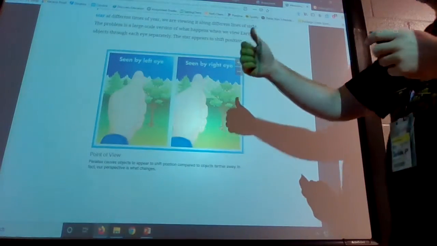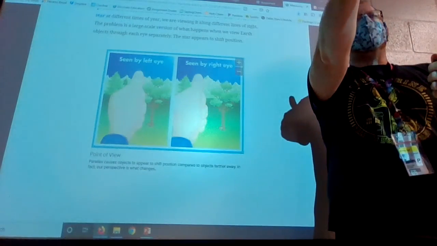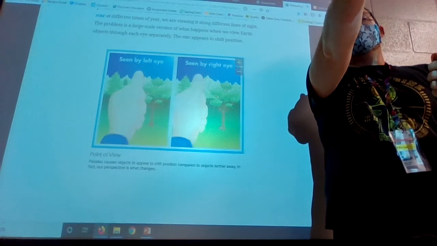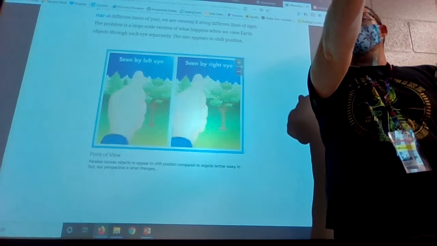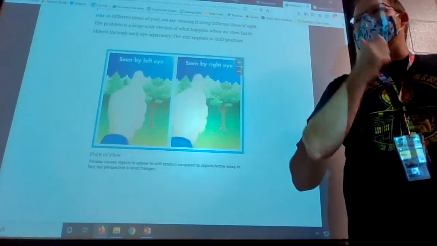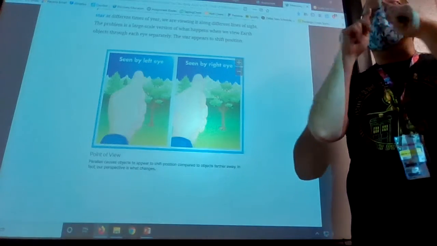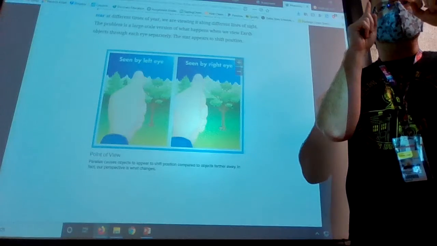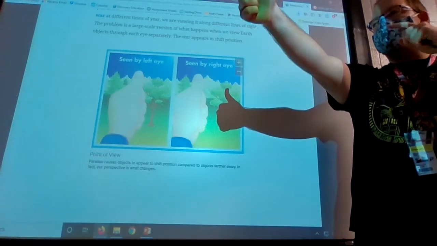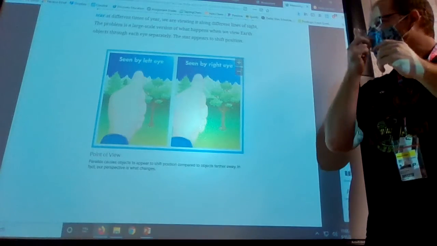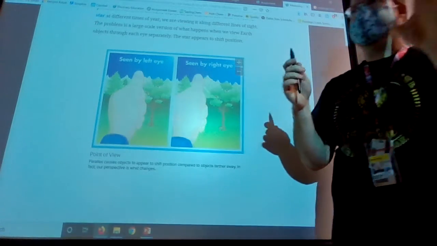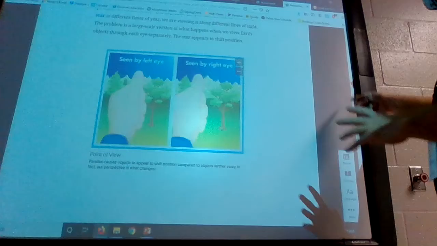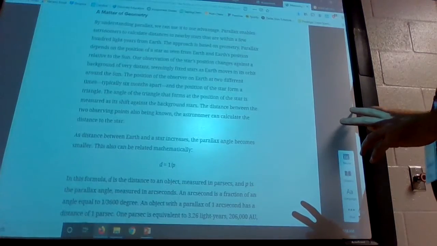Here's your thumb. Did you ever do the left eye, right eye thing? Mm-hmm. Like you put your thumb in front of somebody's face with your left eye closed. You move to your right eye and your thumb is completely the opposite way. That's the parallax. And so just that short distance between your eyes can change your viewpoint like that. And if we're really looking at something super far away, it might be a little bit harder, but we can get that done. So let's see if they have a better example down here.